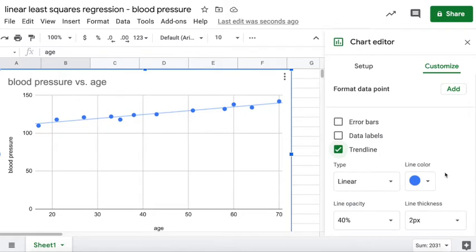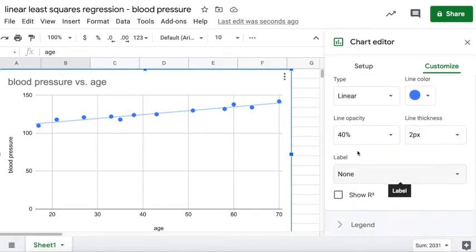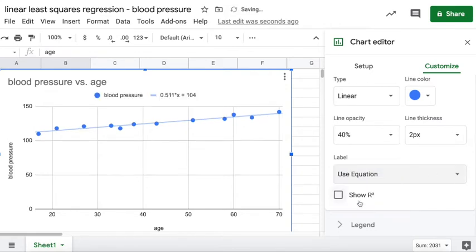So there's our good linear approximation that is going to be minimizing the sum of squares of vertical distances from each of these points to that line. And if you want to get the equation from Google Sheets for that line, under Label, you can say Use Equation, and it'll tell us that this graph is approximately y equal to 0.511x plus 104.